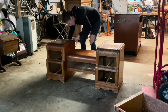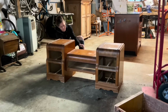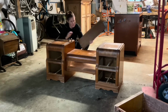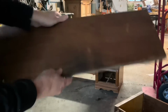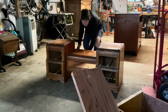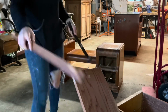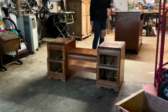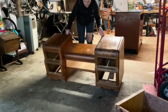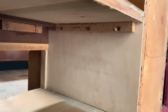So anyways, I'm just going through and taking everything apart. This had some additional back pieces that were put on later. They had very large nails in and a very thick board that wouldn't have been original to the piece, that right there. So I was just using a pry bar and screwdrivers and a hammer, you know, just whatever to break things apart so that I can get into the inside of that drawer. The inside of the drawer is typically where you'll see how things are put together. They're usually pretty easy to take apart. If you can just kind of see what's going on inside, you can figure it out and they'll come apart pretty easily. Now, you almost always get a little bit of damage on the sides, and that's perfectly normal, and you just use wood filler to go through.